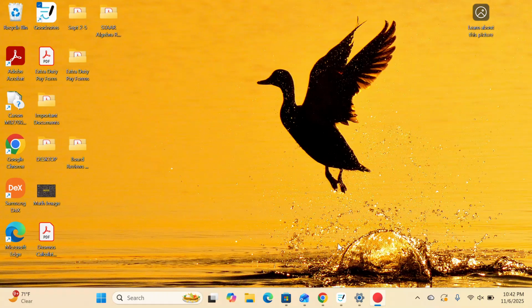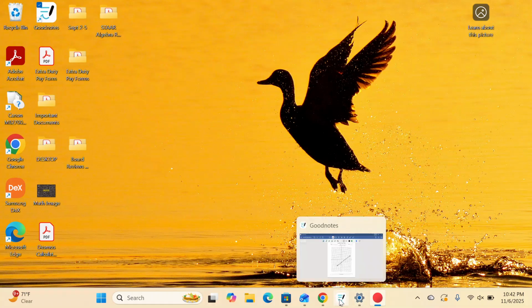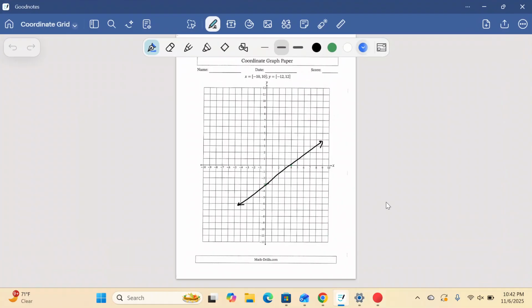Today I am going to be discussing a little bit about slope, y equals mx plus b. So I'm going to go ahead and get on my good notes, and I'm going to be discussing a little bit about slope, a little bit about ordered pairs, and a little bit about really working with the Desmos and making sure that you understand every concept that is covered under slope.